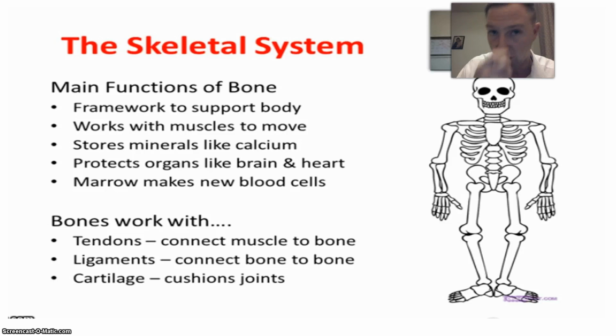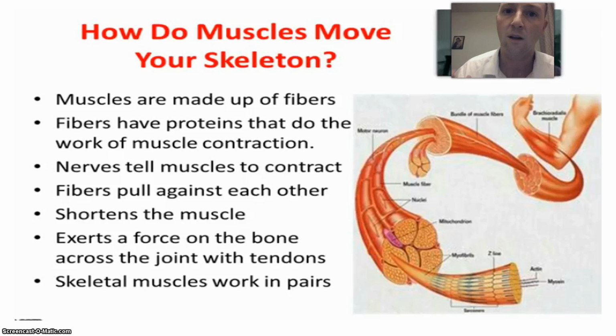Cartilage is what cushions. Now you also use cartilage for your nose and your ears, but mainly in joints. The main purpose is to cushion and reduce that friction, so when it bends, it doesn't rub and have friction hurt. Cool? Alright. So we said the skeletal system works with your muscles. Right? Muscles are made up of cells. Those cells make up fibers.